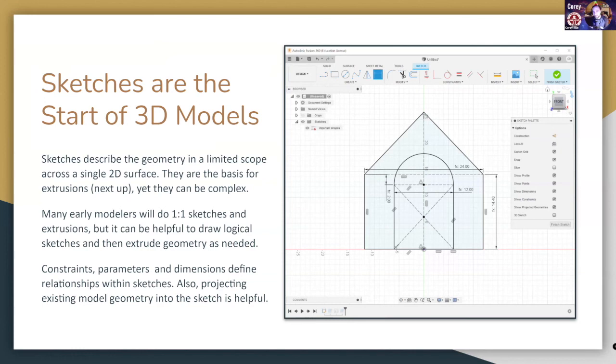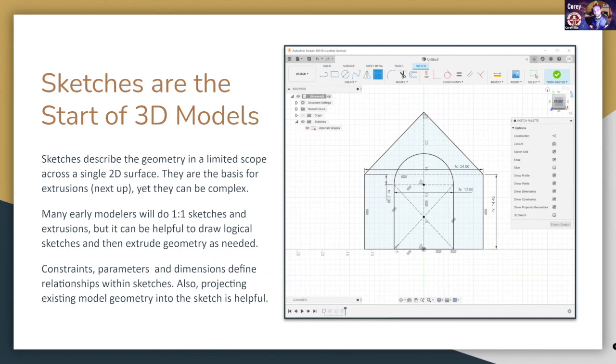One of the neat parts about a 3D design software is that sketches can have constraints and relationships and dimensions, which you can see in the sketch that I've got here. But there's lots of different interesting things that you can do and see with a sketch. They set up the shape of what you're going to turn into something 3D. There's a lot of interestingness to sketches, and you can really go crazy with understanding how complex you want them to be.